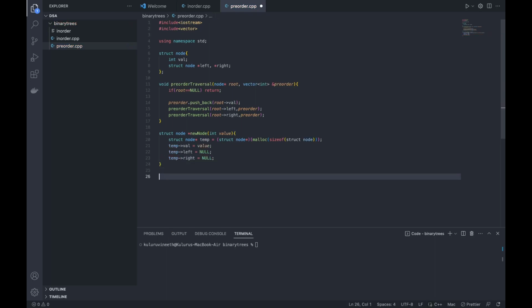So this is it, and then we will create the main function and recreate the same tree structure.